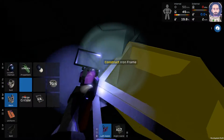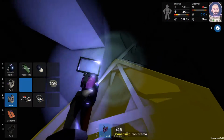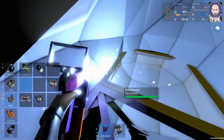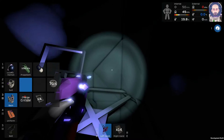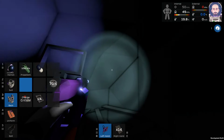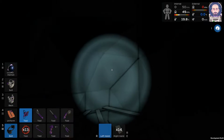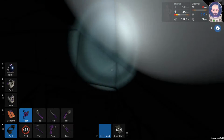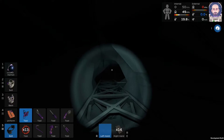And this area here, at least for the time being, is going to be right over here. So then what that means is we'll need to run the heavy duty cable down here, which shouldn't be too bad because this is sort of a straight shot and one over from where the stairs are.